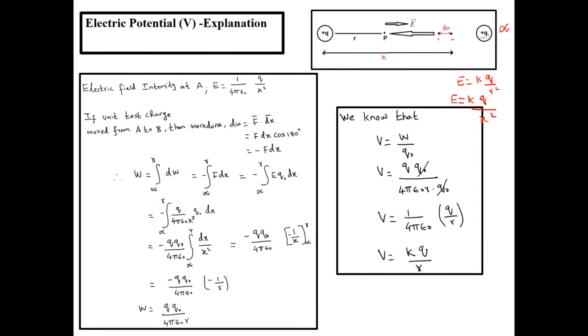Electrical field at point A, based on this distance, we know this is our rule, where R is the distance from the point charge to this point A. So according to this concept, my distance between the point charge and the point A is exactly x. So I have to simply replace this R in terms of x. That's what I have written here. Here 1 over 4 pi epsilon naught is our K value. Clear? Understand?